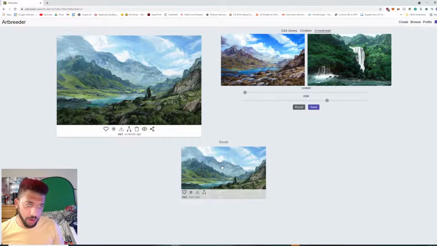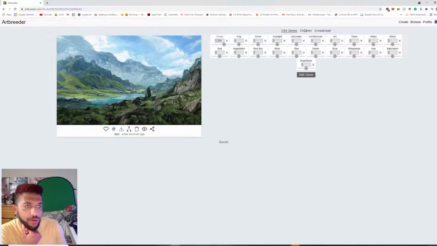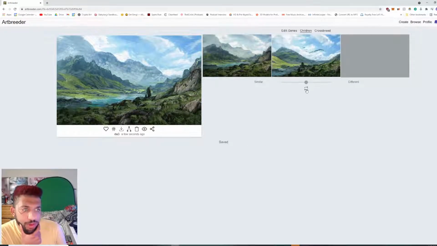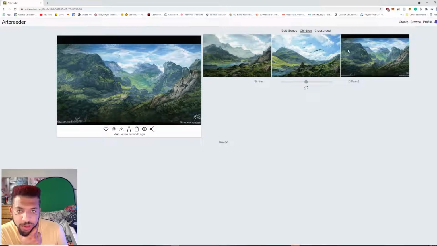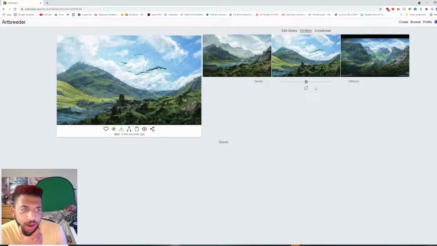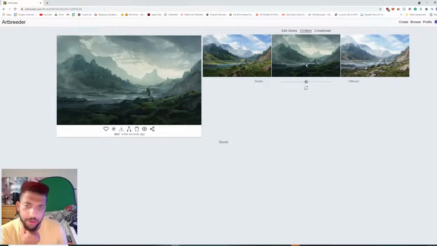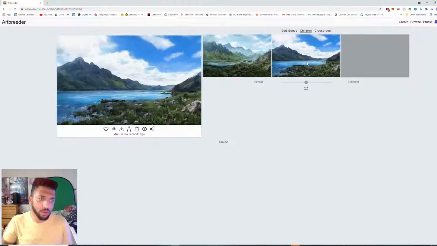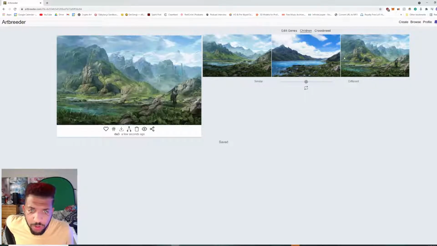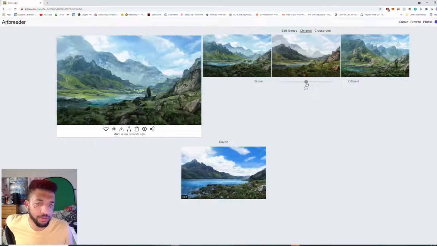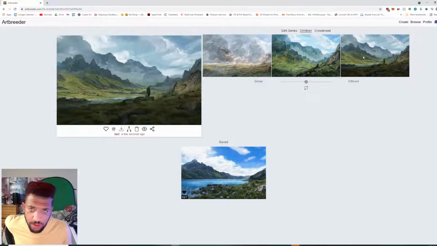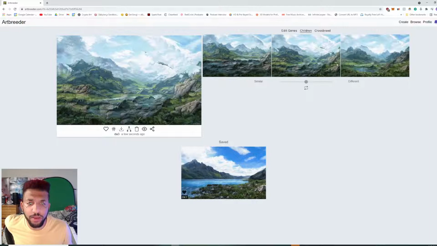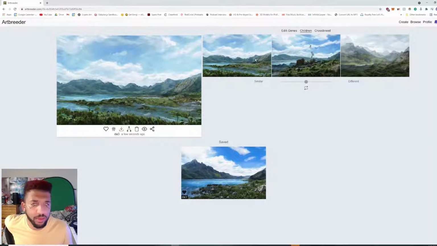I love that. So I'm going to save this one, jump into this object, go to children, create some more children. And it's almost like you're creating different scenes. Like it looks like it tried to render birds up there. How cool is that? Or this one started to add some more rocks. Having children of the same scene can help tell a different story. Oh, look at the beautiful water there. It's so blue. Love that one. I might actually favorite that one just so I don't lose it in all of the different images that are being generated by this network.